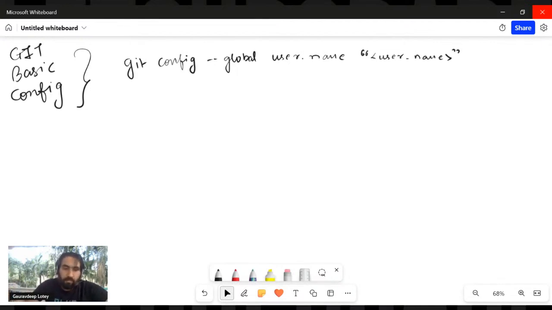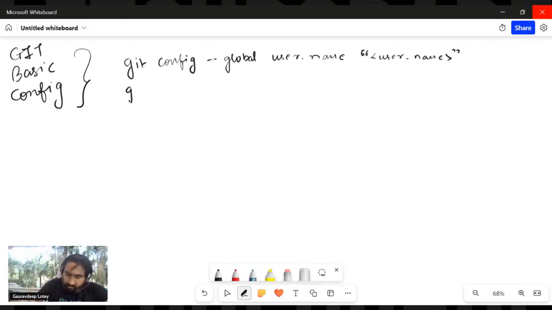Okay. Now, with that being said, we will move forward. So this is the Git config, how you do that. Now we will move ahead and try to understand what more configurations can be done on Git. Once you have your name coming in, you can also have your email ID coming in.